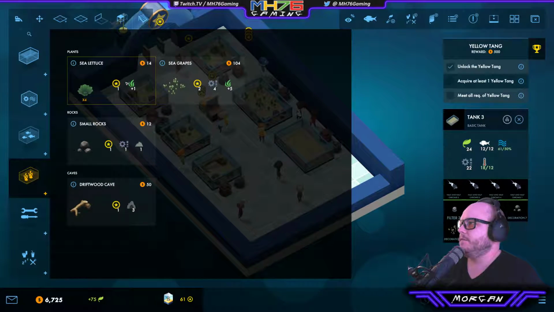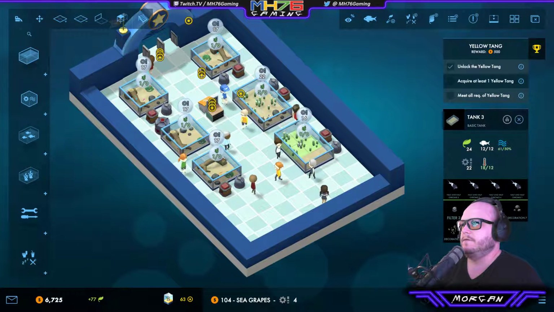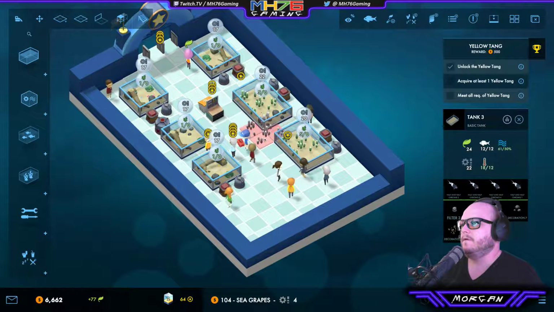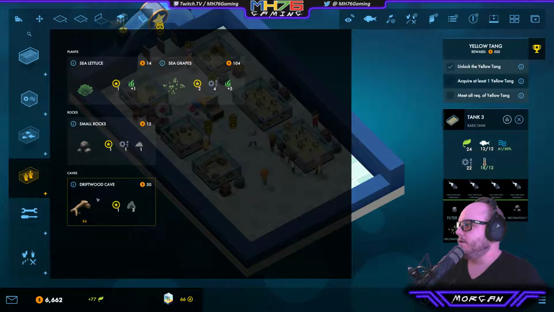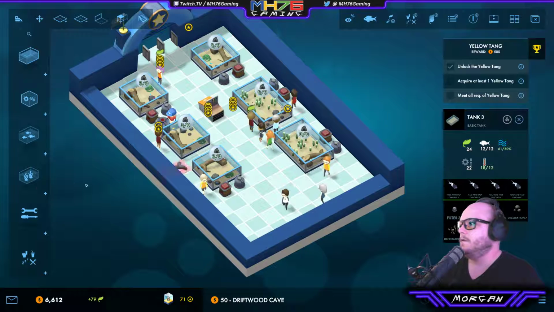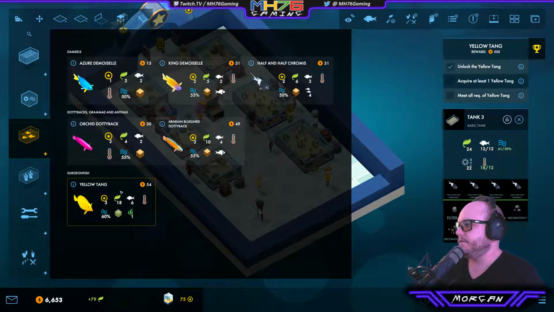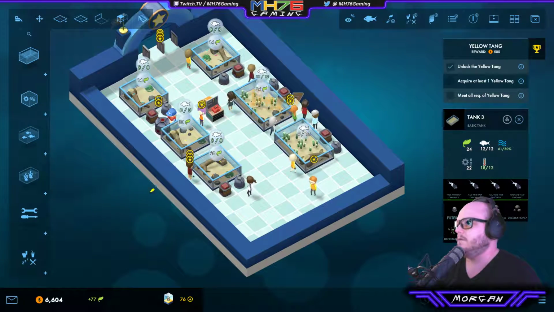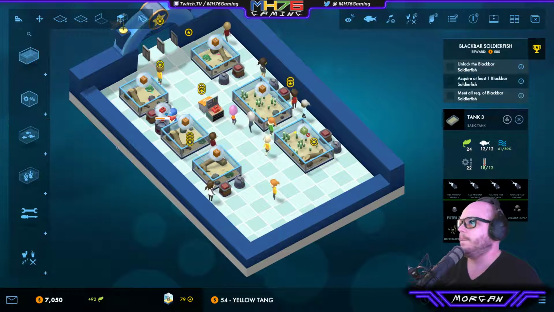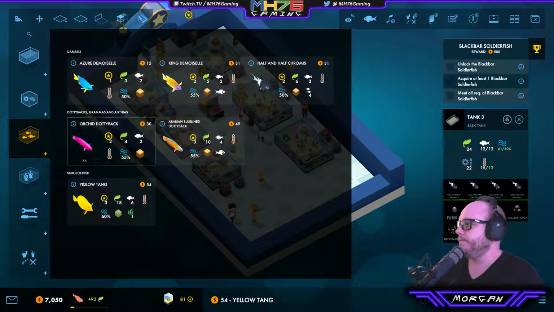Okay, now they need some plants, so the sea grapes will give them a bit of extra filtering and some more plant life of 5. You know what, we'll put some driftwood in there as well. And the tangs themselves, yellow tangs, $54 each. Yep, start researching.